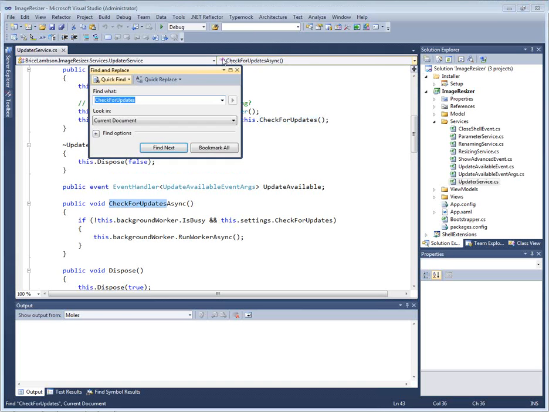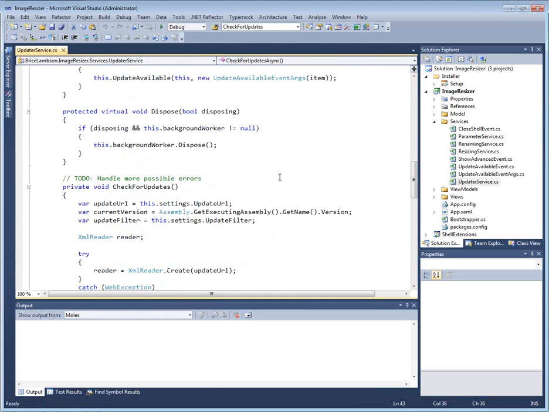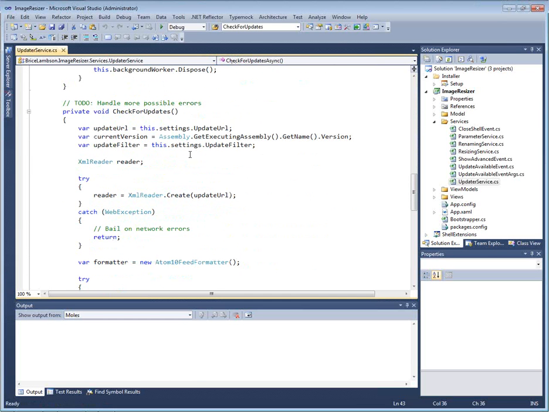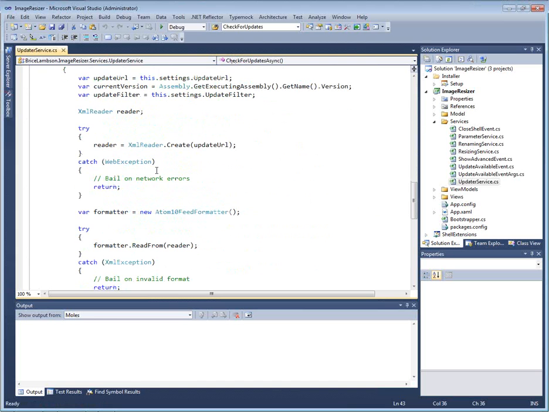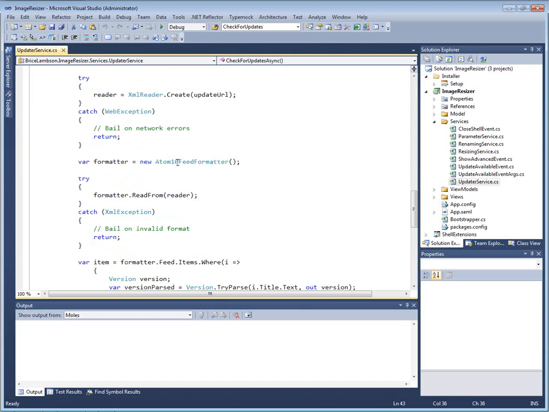Check for updates is a method which, amongst other things, tries to read an XML from a URL, then parse this XML using this Atom10 feed formatter. This is some sort of standard format for RSS feeds, or Atom feeds rather.